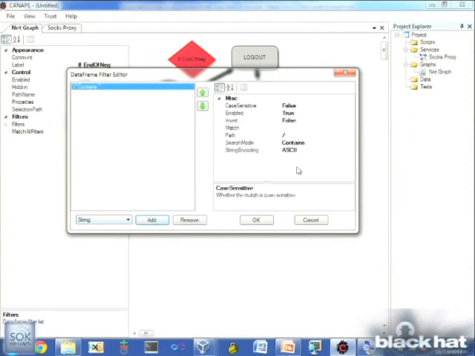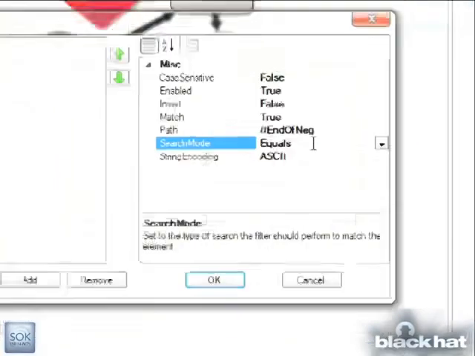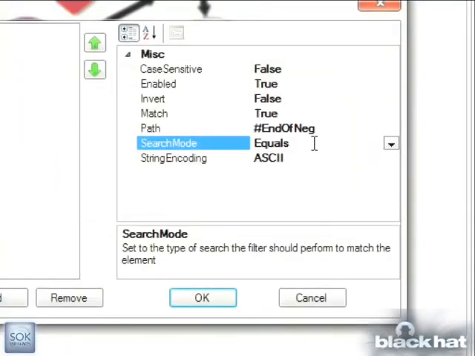But in this case, we're using a state, and the state's referred to by the hash value, end of neg. We want to match it against true and equals. So just as simple, if we're in the end of the negotiation state, so it's set to true, we redirect it via the appropriate direction.